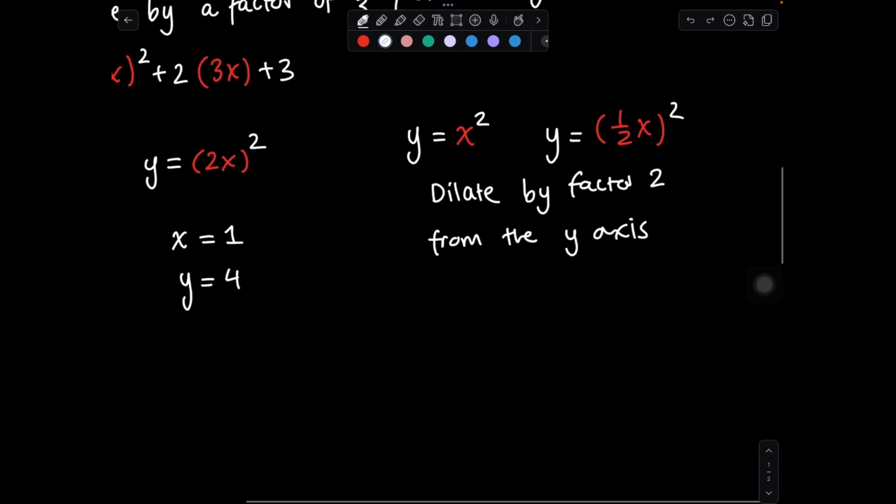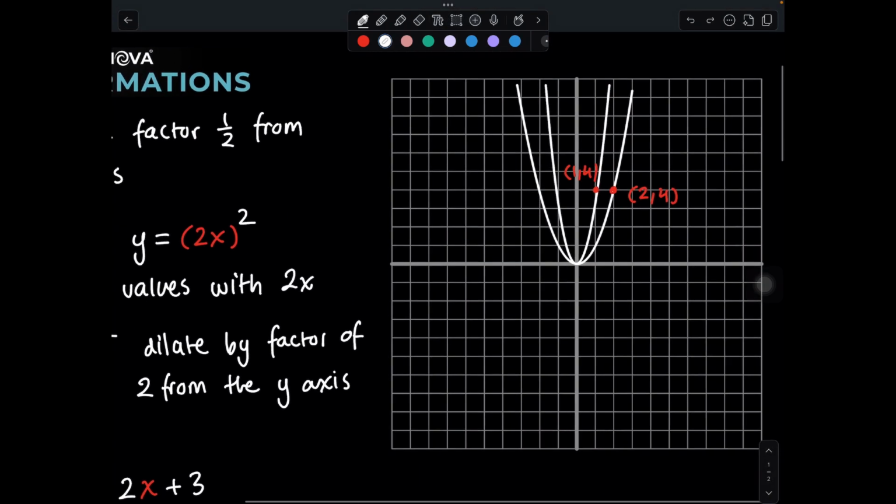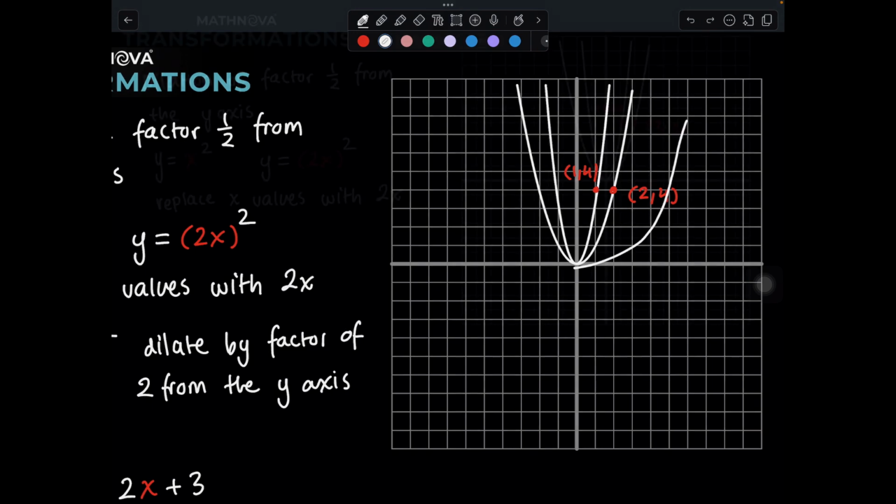Okay. Now, why would you put a half in there? Well, let's do an example. So if I pick x equals 4 and we try and find the y value, you'll get 16 in the original. In our new one, to get the same y value, you need to put in x equals 8. When you put in x equals 8, you'll get y equals 16. So you can see how much our graph has been delayed by. It's been delayed by a fair amount. So instead of it being compressed, it happens later. So it gets delayed, and the same y value happens at a later x value.